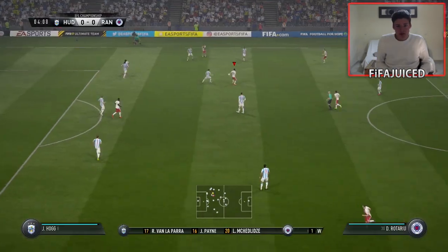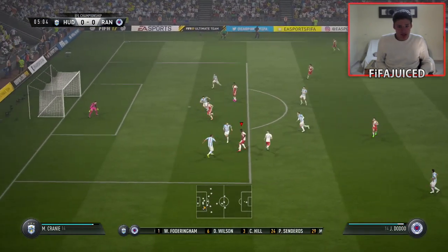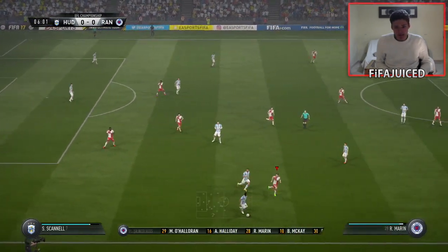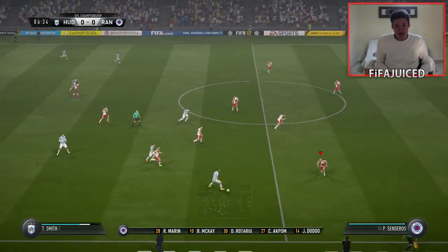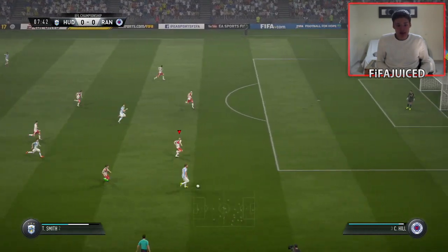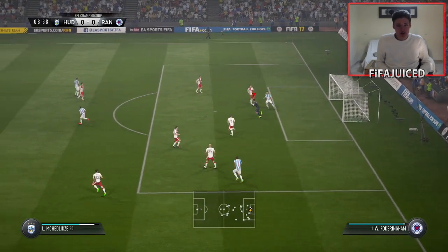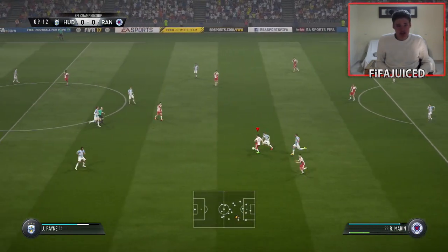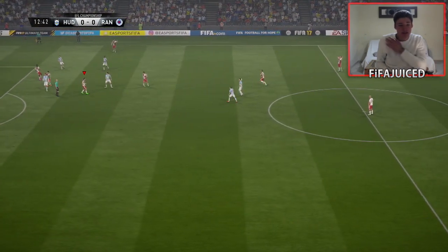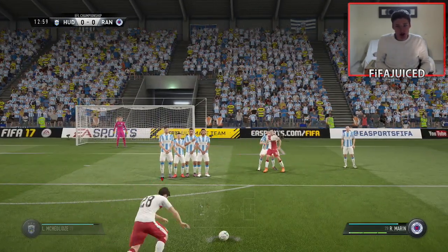Halliday through to Rotario, through to Dodo — Dodo's got a good chance, tries to get past his man with a skill move but loses it. Ravran Marin tries his best to win the ball back as Cardiff play through Smith and Scannell. Clint Hill is obviously not going to catch up, they put a good ball into the centre but the goalkeeper takes a comfortable catch. Rotario through to Halliday, back to Ravran Marin — we lose it but the referee gifts us a free kick from a dangerous position.